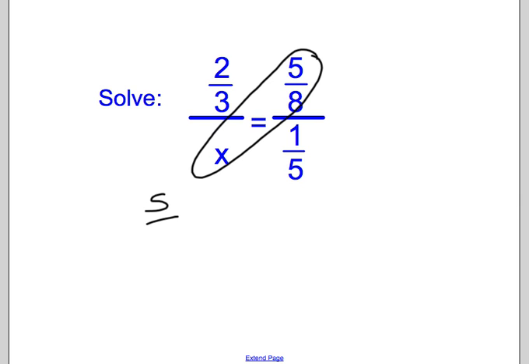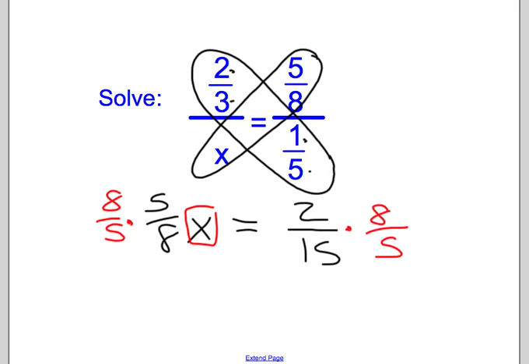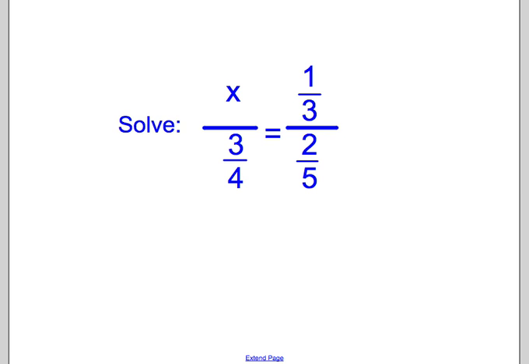So we have 5/8 x. Going to write the first term with my variable first. And then I'm going to take the cross product of 2/3 and 1/5. 2 times 1, just multiplying the items on top, is 2. 3 times 5 is 15. This looks just like lesson 57, except we have an x here instead of the "what number". So we're going to multiply by the reciprocal of that coefficient, which is 8/5. If there's anything on top or bottom that will reduce, so you just multiply across. 16 over 75. Leave it that way. We can't change that one anyway.